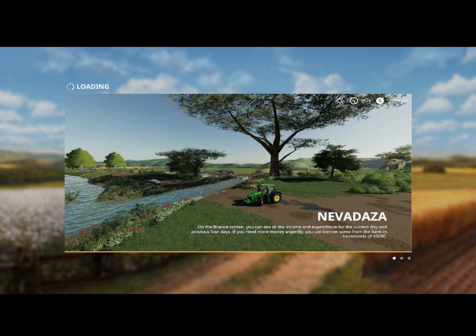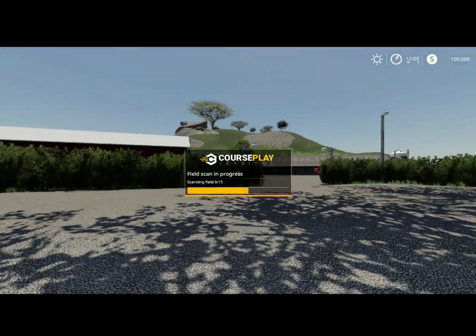Now this map is obviously based on the flat map that I downloaded off modland.net, which was basically just a starter map with a piece of flat ground and a few things on it, already set up with all your basic things like sell points. I had to add so much stuff to it to make it work properly, but the flat map is a nice base map to start off with the basics. So without further ado, let's go into the map.